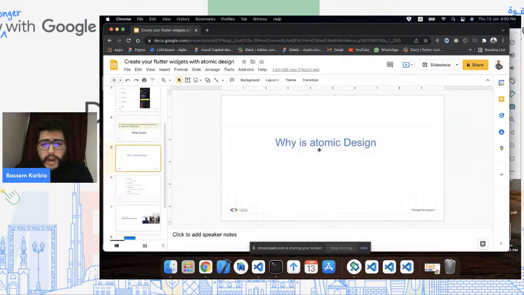So then, why atomic design? I mean, why do I have to work with atomic design, or with any design system? To be honest, it's not required to work with any design system or exactly atomic design. You can choose any design system, or you can create a design system for yourself.